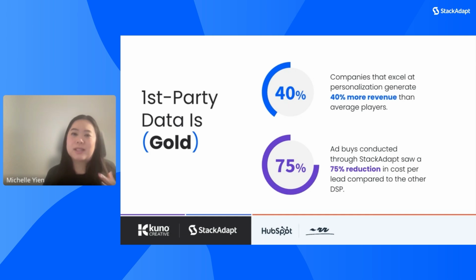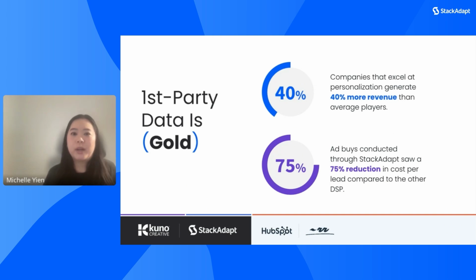I believe that StackAdapt is in a unique position where we've not only enabled marketers to use your contact list to create CRM audiences, but we've also enabled marketers to use your company target lists within HubSpot as ABM audiences for your B2B campaigns. And this really helps you extend your reach to specific companies, and you could segment further based on company size, title, seniority, whatever that may be.